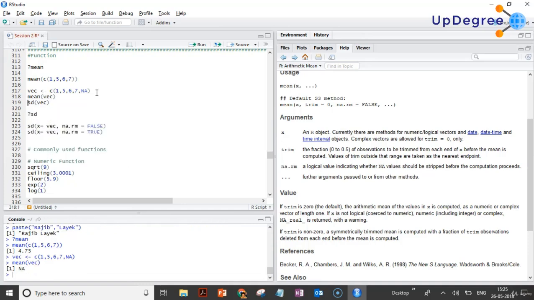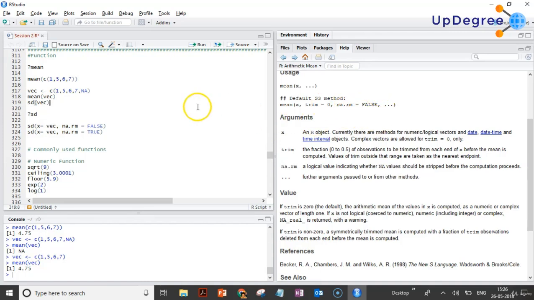You would get the same result. But if you include an NA value, which is not applicable, then it cannot understand what exactly you mean, because ultimately you have to get rid of that to get a value. That's why for standard deviation also we have an argument like na.rm is equal to FALSE.